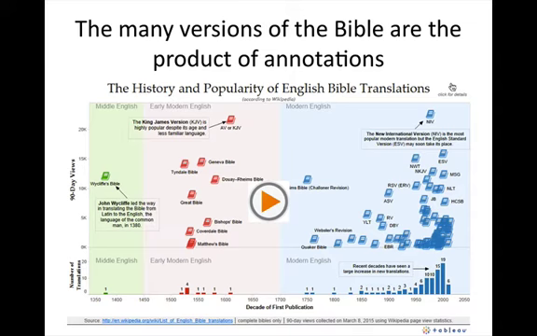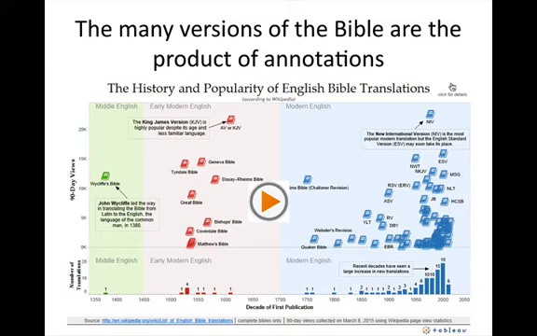So every Bible that you've ever had your hands on is at the very least a translation of a translation of a translation. And then it's also a sort of revision of one of those many translations. Now, if the authors of those many translations and revisions hadn't kept track of how they changed the text as they wrote it, we'd have a very difficult time tracing back to the original text. And we wouldn't really be able to understand why these changes had happened.